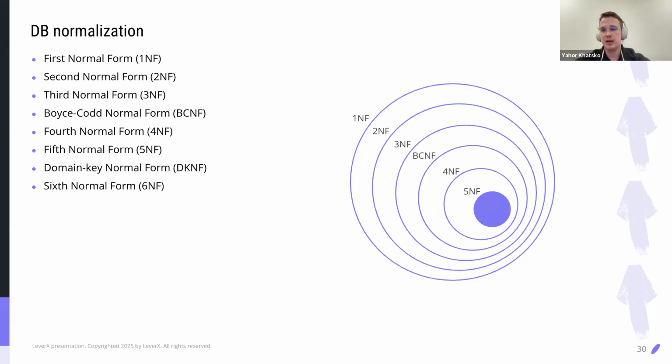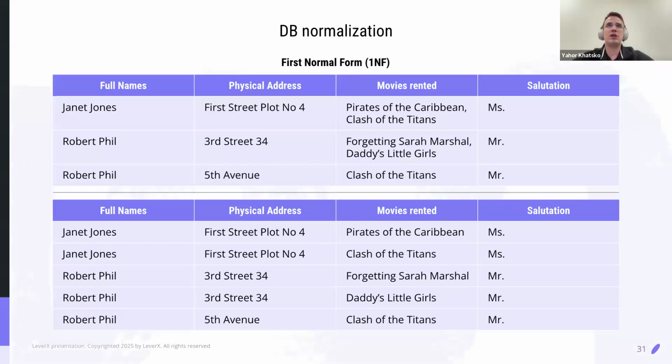We will see how you can actually modify the structure of your data and tables, and which rules you should follow. So let's take a look at the first normal form. I will draw. The first normal form says that all attributes should be simple. As you can see, we have a table, some kind of table.